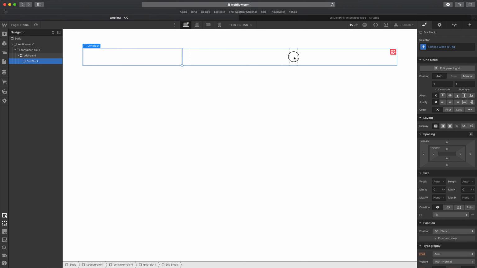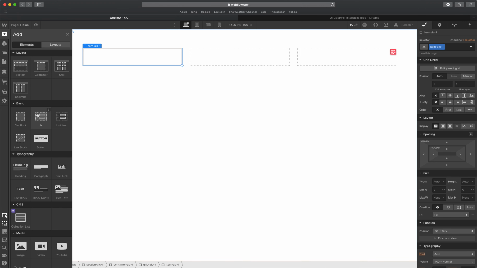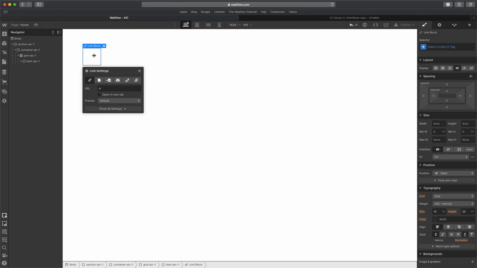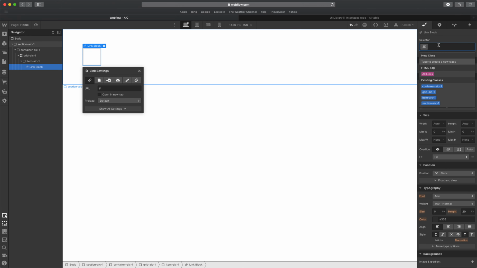Anyways, inside of our grid, we're going to create an item that I will name just item for the sake of simplicity during those explanations. Item number 1, and inside of this item I am going to create my link block, which I'm going to call link number 1.